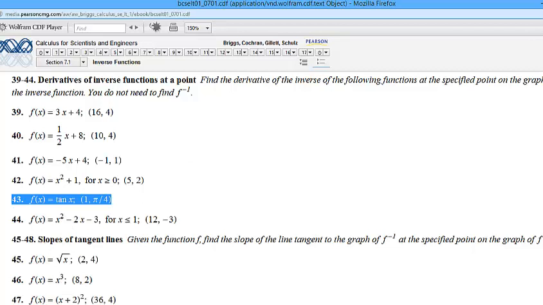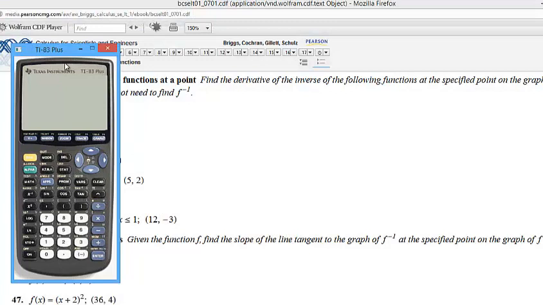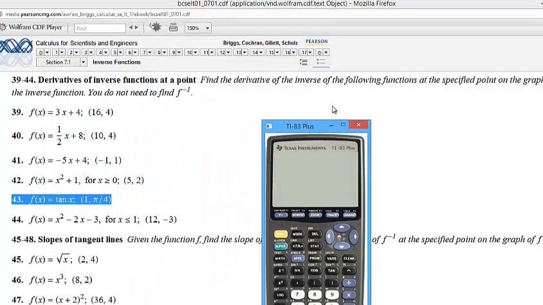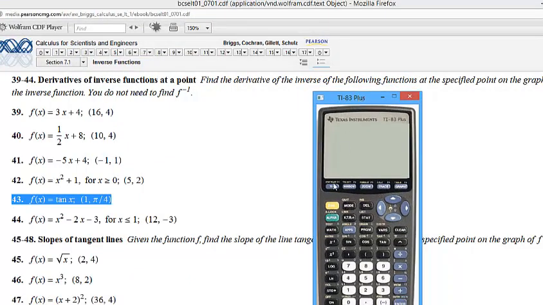Well, again, let's use the calculator. So I'm going to punch the calculator up, just as an example. Turn it on. Y equals. We're going to type in tangent of x. And you guys know what that graph looks like, right? It should be familiar when I press graph. Am I in the right mode? No, I'm in degree mode. It's a radian world. Let's do zoom trig and press enter. And there they are, right?